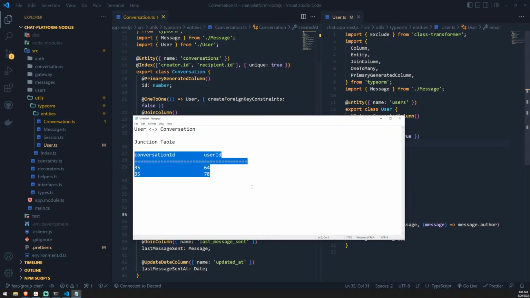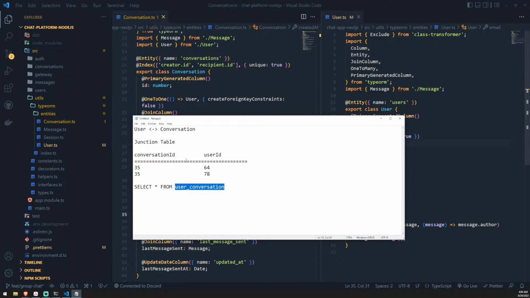So if we were to query this table, all we want to do is something like select asterisk from, and then you can query the junction table directly. Usually the junction tables are named like user conversation, something like that. So let me put this over here: select asterisk from user underscore conversation, and then you would pass in the conversation ID.